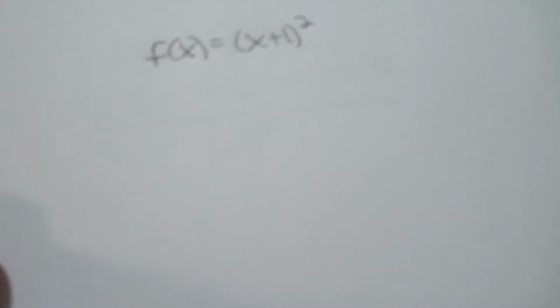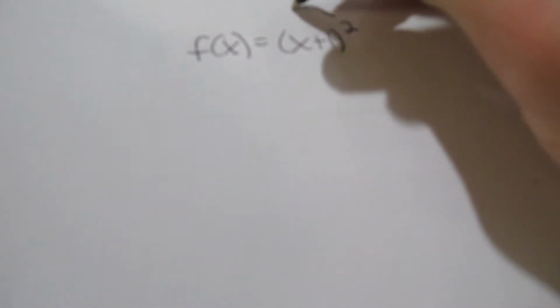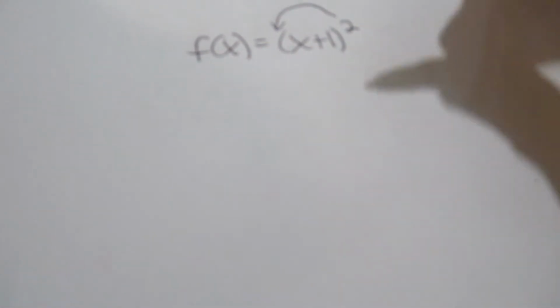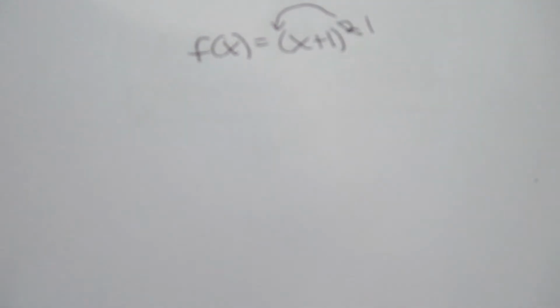Now to find the derivative of this, I'm going to be using the chain rule like I said. It basically is kind of like the power rule, except it's a little more complex. So basically what you're going to be doing is taking this 2, putting it out front, kind of like the power rule, and once again dropping the exponent by 1, so it gives you 1 in the exponent. So it's going to end up equaling 2 times (x plus 1).